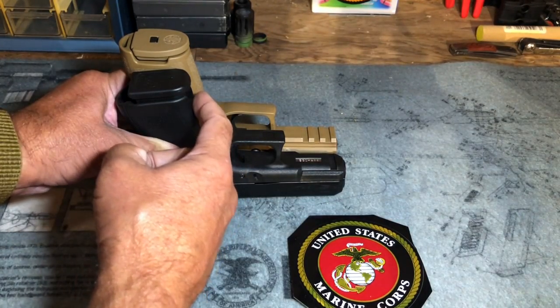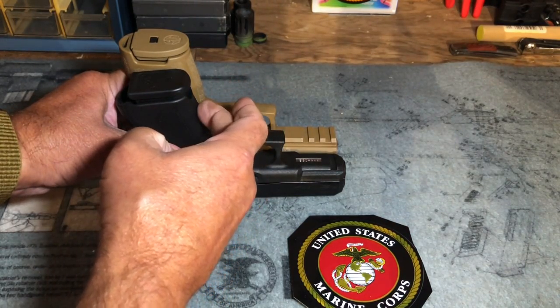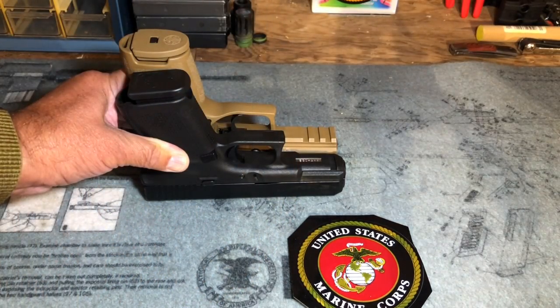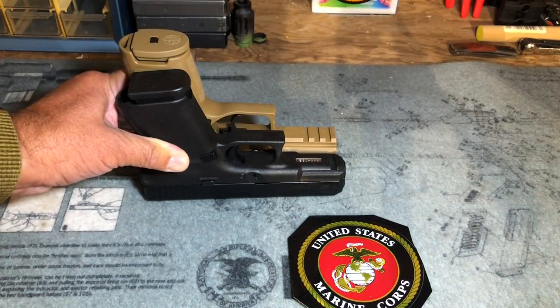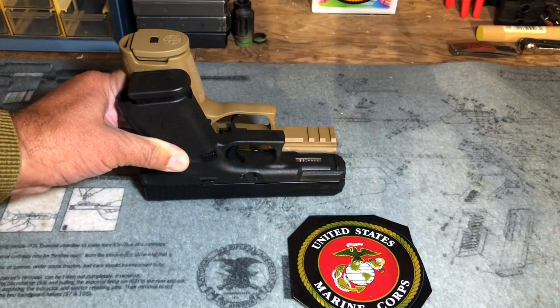Now I realize you can get higher capacity magazines for the Glock, but in standard capacity we've got 15 and 17, and also the SIG pistol comes with two 21 round magazines. And that was specified by the government. They wanted a standard capacity magazine and they wanted two higher capacity magazines. So when you purchase one of these, even as a civilian purchaser, you do get the one 17 round magazine and two 21 round magazines.